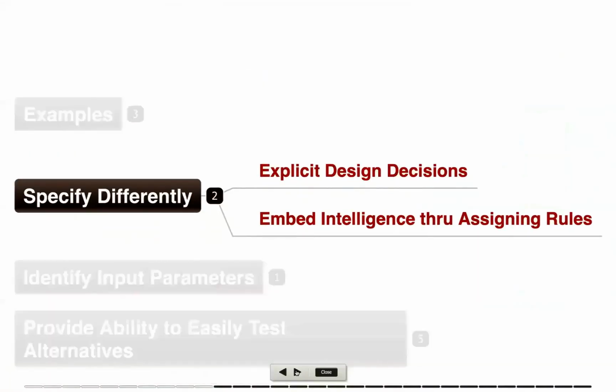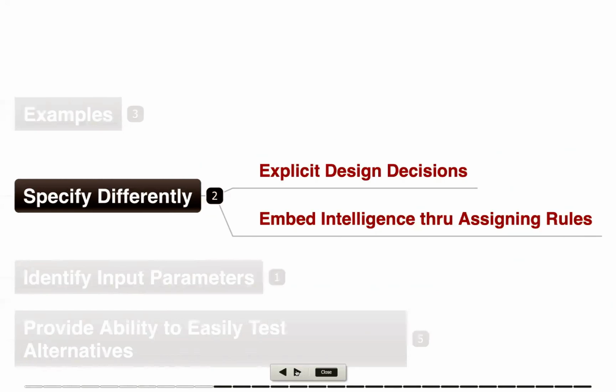So as we think about parametric design, one of the most important aspects is thinking about how we specify the solutions. When we are explicitly designing, we express the final decision, we record the final decision, and that's what's actually carried in the model and in the documents. When we're doing parametric design, we want to back up a level.